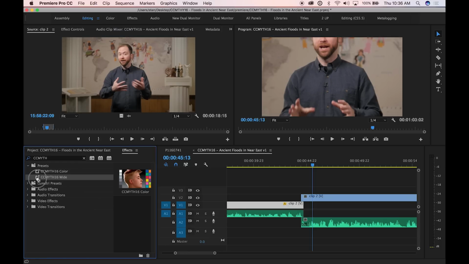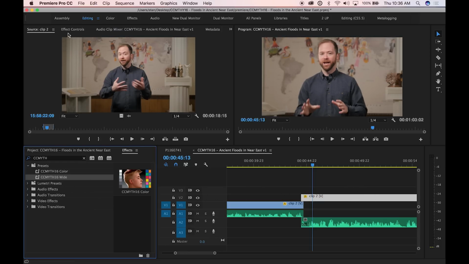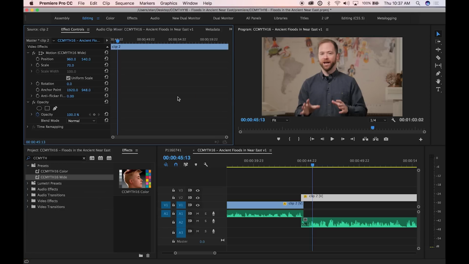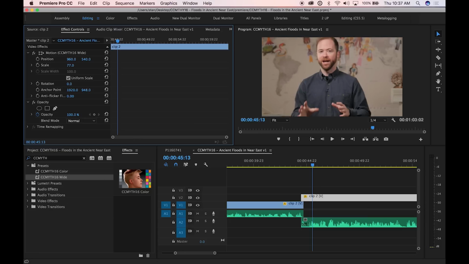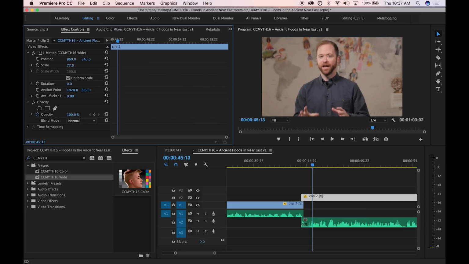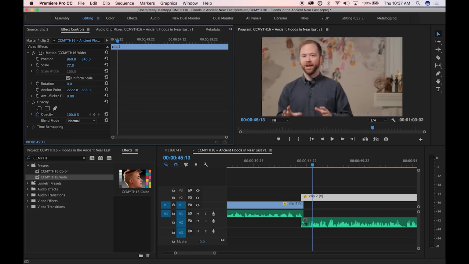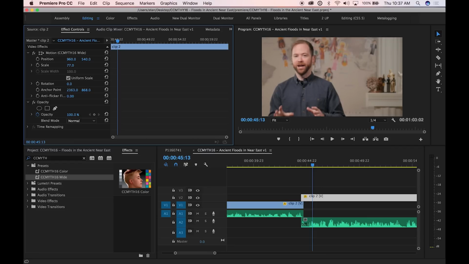Again, we've got the framing problem, so I'm going to start by dragging that wide shot preset over here, and we are going to make our other two main shots we're going to use. One where Mike is on the left side of the frame, and one where he's on the right. So let's come in a little closer, 77%, so we can really look him in the eyes here. And we will adjust his headroom appropriately by using the anchor point vertically moving. And then we will move the anchor point horizontally to place Mike on the left side of the frame.